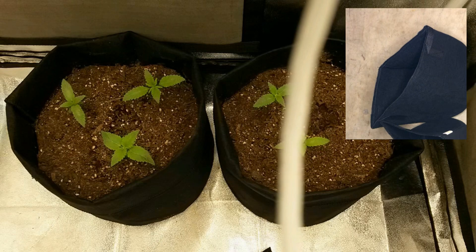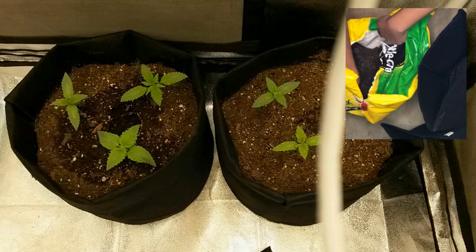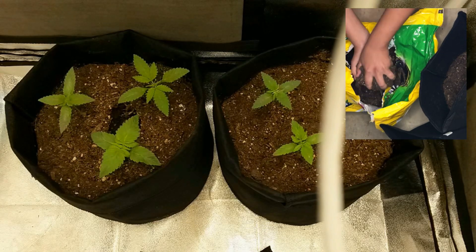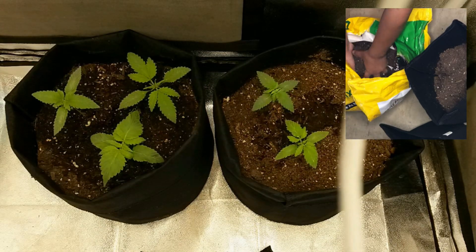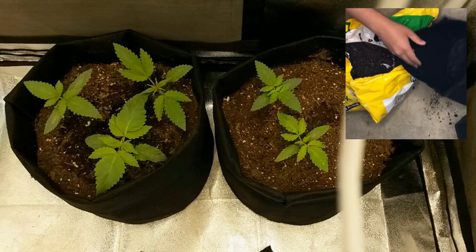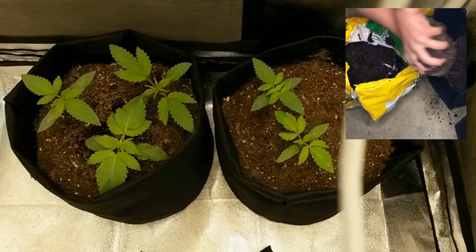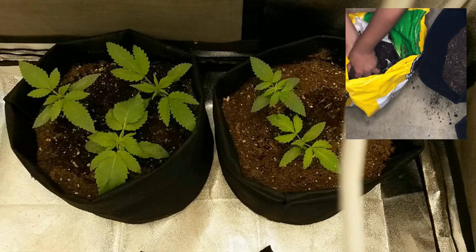As for the soil, I'm going with a basic Miracle-Gro potting mix, which I wash down with water first to try and remove as much of the built-in nutrients as possible, since these soils are too high in nitrogen for the hemp flowers. And while I highly recommend using any other soil for hemp, especially those that have no synthetic fertilizers built into it, I'm going with this since it's the most common soil available nationwide. So for those that have no other choice, this shows that it is still a viable option.